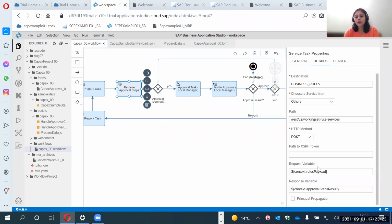You can explore more about this on our help portal, which clearly outlines in detail how to use these dual expressions. So this is what you are doing in the service task. One thing you have to bear in mind is that only REST or OData based endpoints are supported. In case you have to make a service call of type RFC or SOAP, then you probably need to transform them using maybe the integration flow of the integration suite. The idea is that on the workflow side, we should be receiving REST or OData based endpoints.